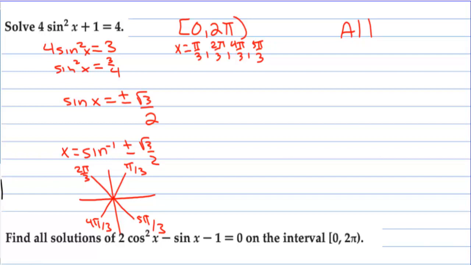What about all? I don't actually need 4 answers to answer all, because here's how we're going to do it. And the book doesn't do it like this, which kind of irritates me a little bit. They do write all 4 answers, and I'll tell you what they write in a second. But here's how we can do it. We can start with pi over 3, and then go half a circle. Pi. Go half a circle. Go half a circle. A multiple of pi will get you another answer.